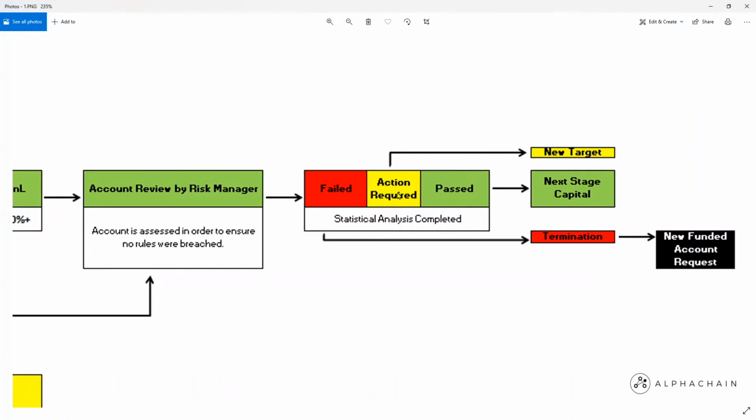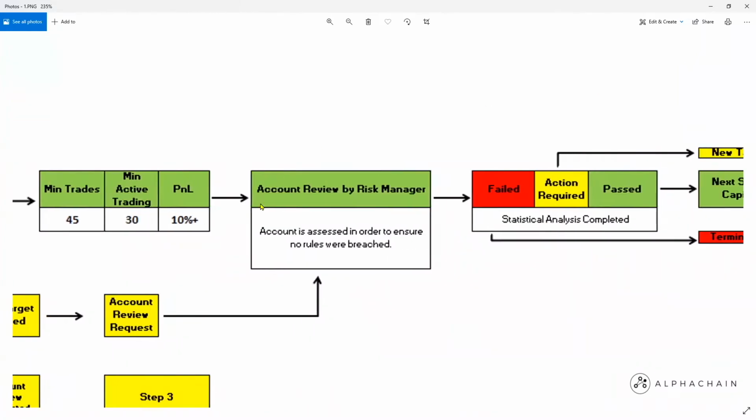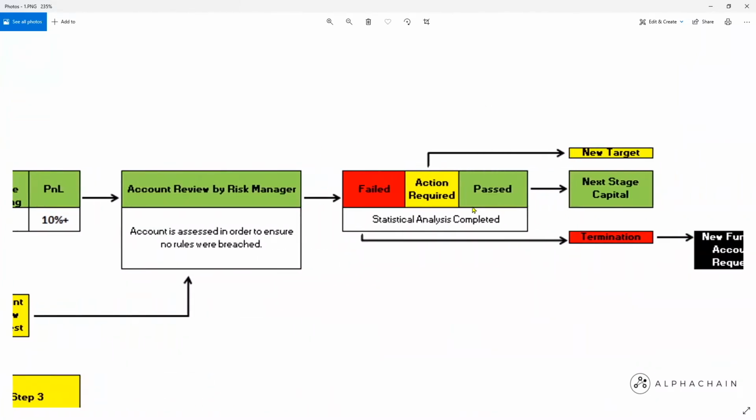If you have made a few hiccups or little mistakes along the way, which we think are minuscule and don't require termination, then we'll reset your target and allow you to continue to achieve it. Once you achieve the new target, we go through the same process again: an account review by the risk manager. If at that point it's passed, then you move on to next stage capital. If there's no action required and you've not failed, that means you've passed and you move to the next stage capital. That's the process taken.